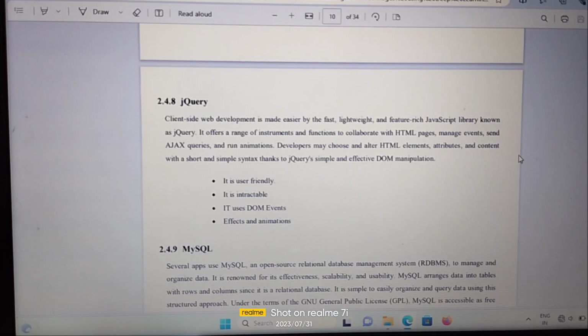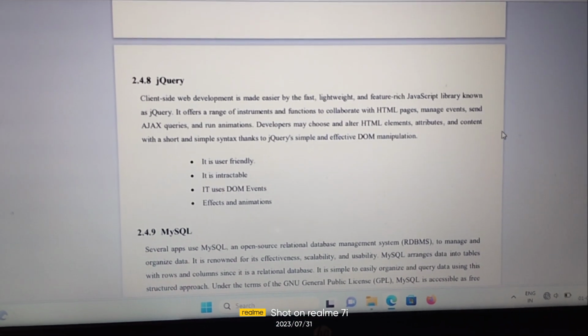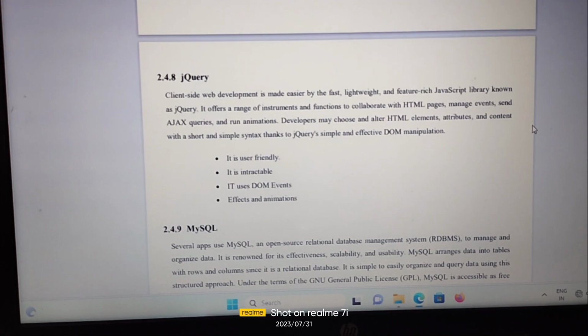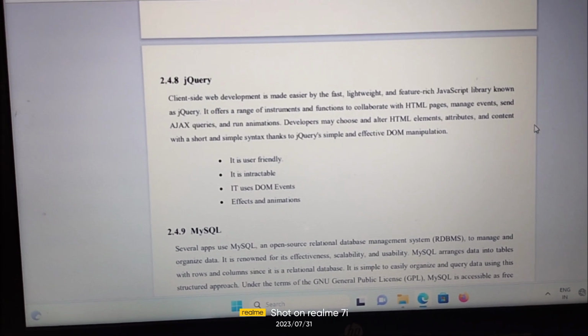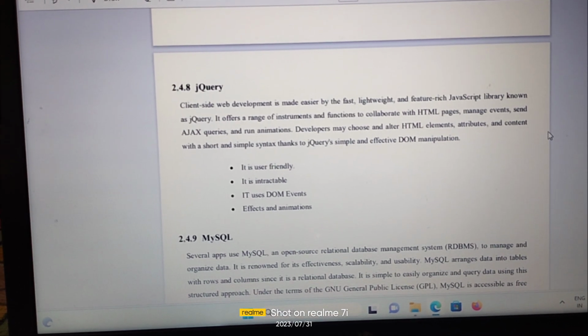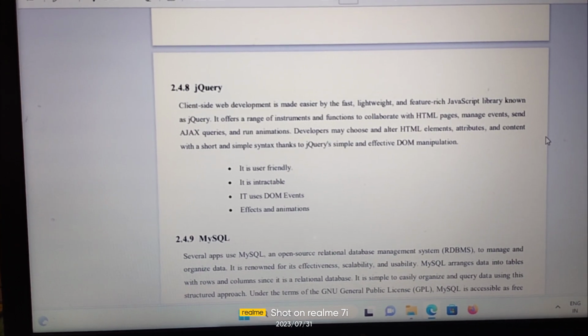The next tool is jQuery. Client-side web development is made easier by the fast, lightweight, and feature-rich JavaScript library known as jQuery. It offers a range of instruments and functions to collaborate with HTML pages, manage events, send AJAX queries, and run animations.